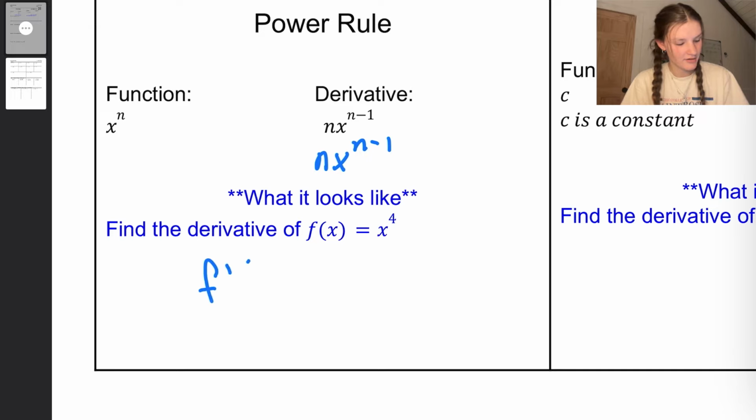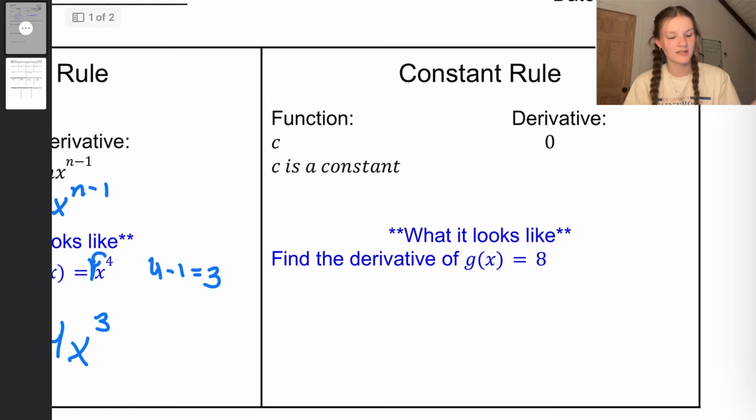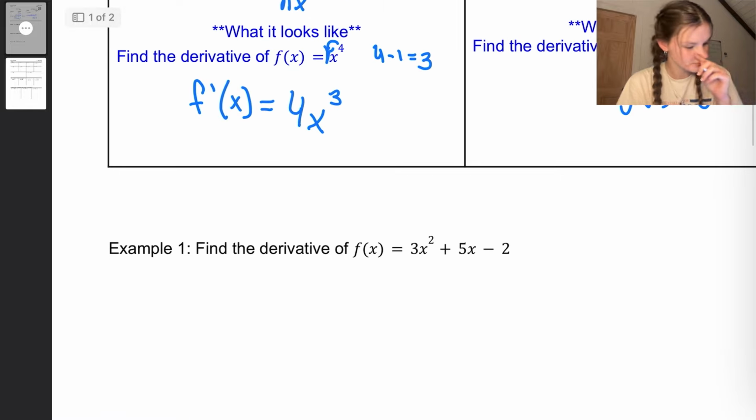So the derivative of f would be 4, because there's a 1 in front of here. So 4 times 1, sorry, that blended in, and then 4 minus 1 is equal to 3, so x to the third power. Okay. Constant rule. If there's not an x, the derivative is 0. It's just so simple. So the derivative of g, and I'm sorry for my handwriting. My mom actually bashes me about that. To work on that, and I will. Okay. So easy. Speed run.